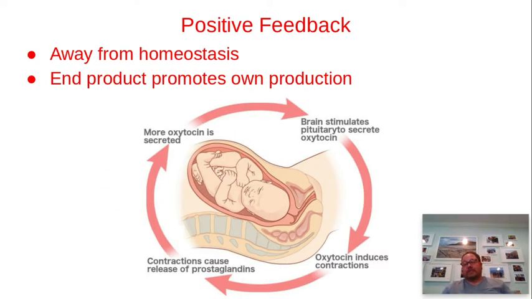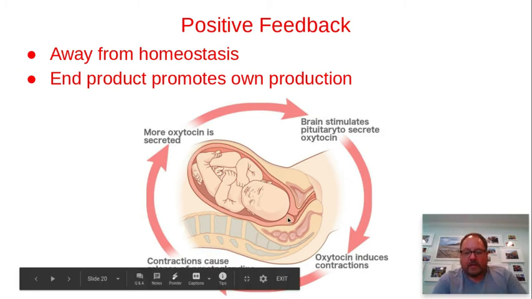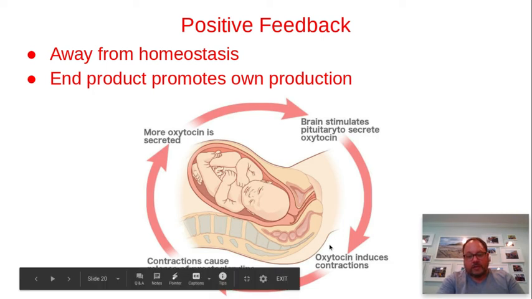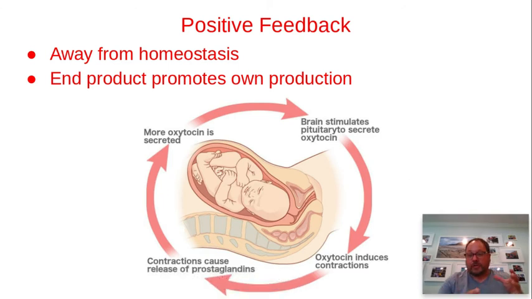The opposite of that is positive feedback. The way I remember this, I think positive feedback pushes you away from homeostasis. So with positive feedback, some product that's created will actually cause more of its own production. And a good example of this is the relationship of hormones through progression through childbirth. So if the head of the baby is pushing on the cervix, that's the neck or the end of the uterus, what that can do is stimulate the production of this hormone oxytocin. And what oxytocin can do is cause the uterus to contract.